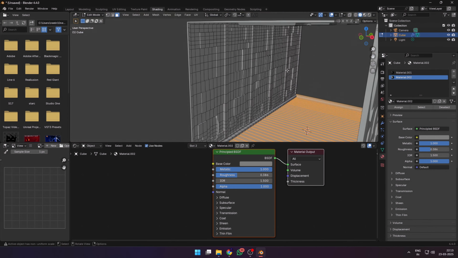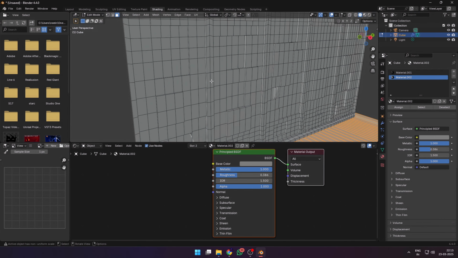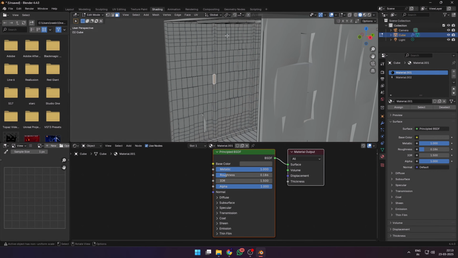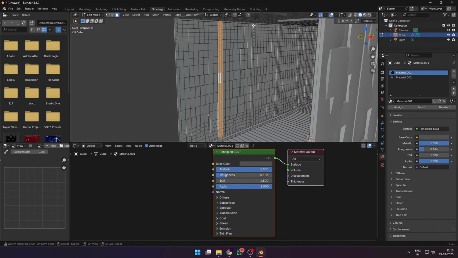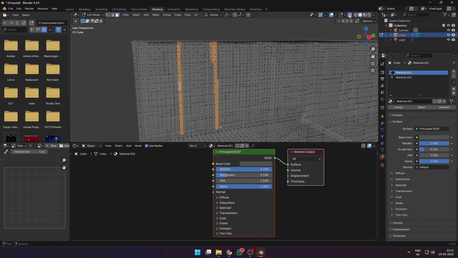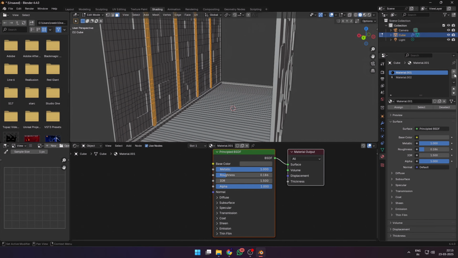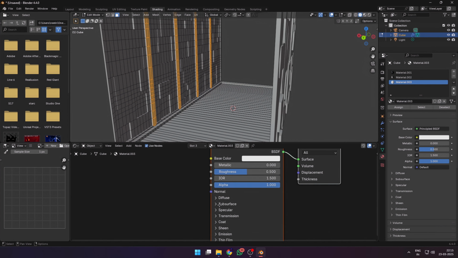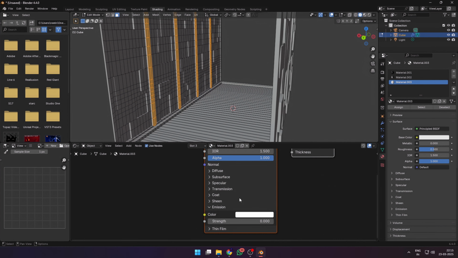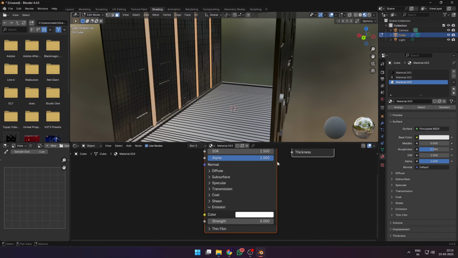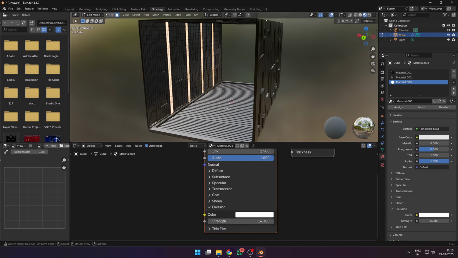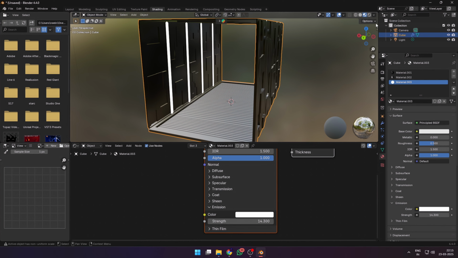I also want to add some emissive lights to the side walls, so I selected the faces between the panels of the walls in edit mode and assigned them a new material. You don't need to change the other properties. Go down to emission, click on it and increase the emission strength to give it an emissive material. This makes the material emit light from the faces in our chosen color.